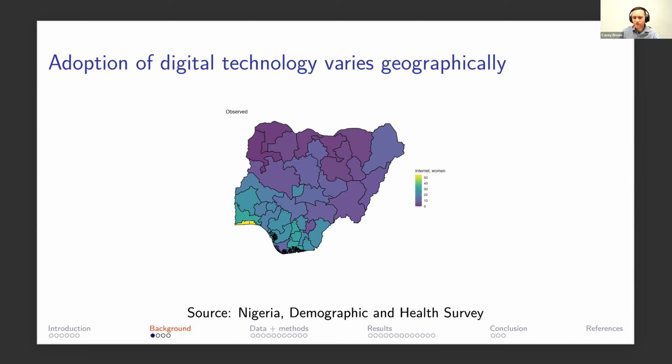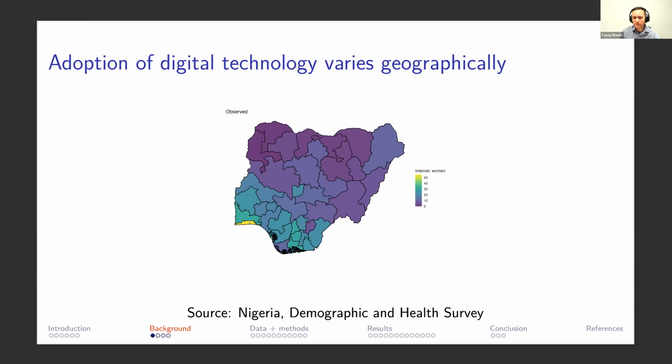Just to put some numbers on this, Sokoto up here, one of the provinces in Nigeria, only 2% of people have access to the internet in the past 12 months. And so these 2% of the population are probably very highly select. Then down here in Lagos, which was the old capital of Nigeria, is much more modern, much more highly developed. Approximately 55% of women have accessed internet in the past 12 months. So about 25 times higher than had access to internet back here in Sokoto.